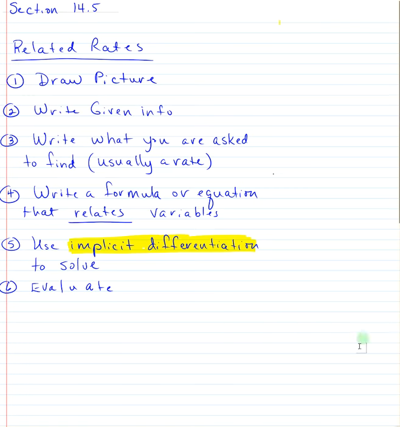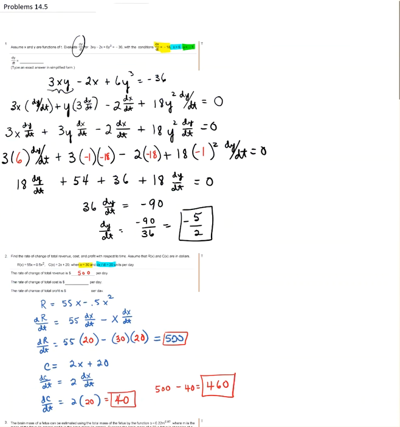Now, we just did implicit differentiation where we were doing y with respect to x. In related rates, everything will be in relation to t. It will be a derivative with respect to time. So every variable will get a dt added on. So you'll see what I mean when we go to work the problems. Let's go ahead and do that.